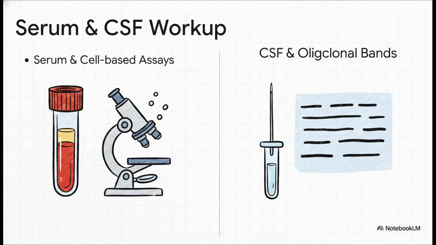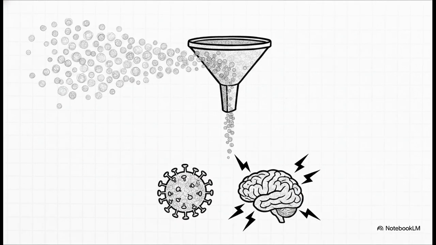Let's move to the fluid analysis and see how this builds into our laboratory workup. For serum, you must test for MOG-IgG, and it's vital that this is done using a cell-based assay for actual accuracy. Alongside this, a cerebrospinal fluid, or CSF, analysis is totally required. This should include your routine studies, things like cell count and differential, as well as testing for oligoclonal bands. Now, the guidelines also specify testing that is reserved for select patients. These aren't for everyone across the board.